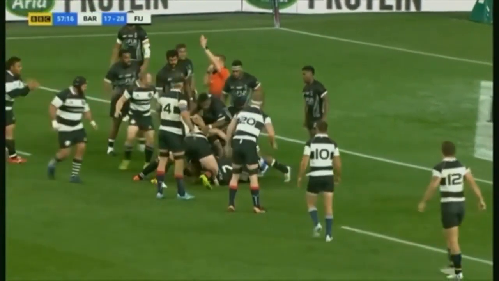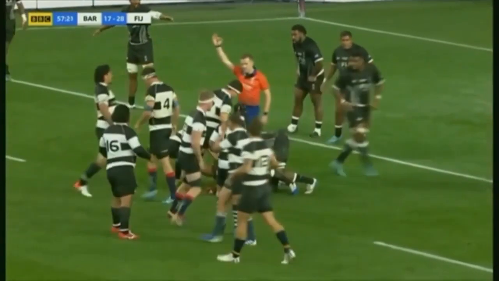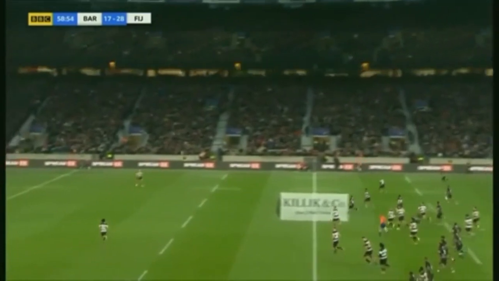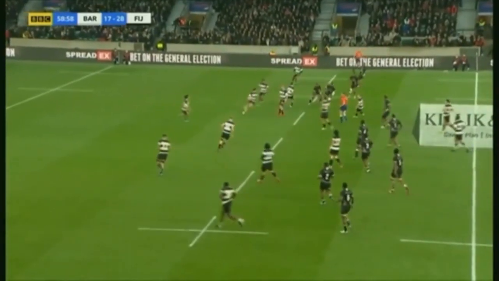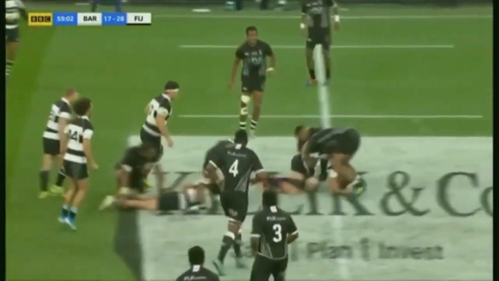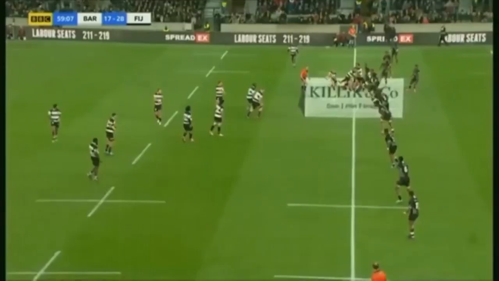Stain to Havili. Havili goes on a meander. No hands! Taken on. Bakumba. Tackle! Fiji claim it. Try to make themselves a better angle for a clearance.